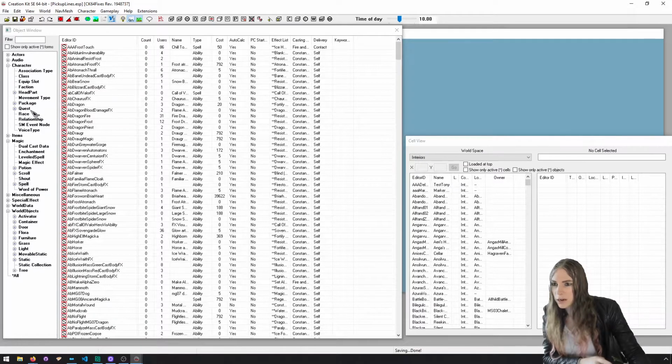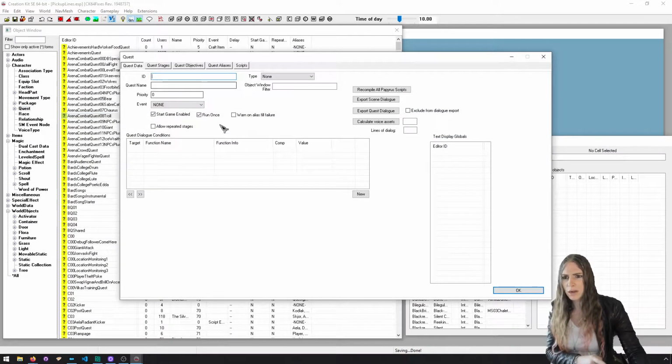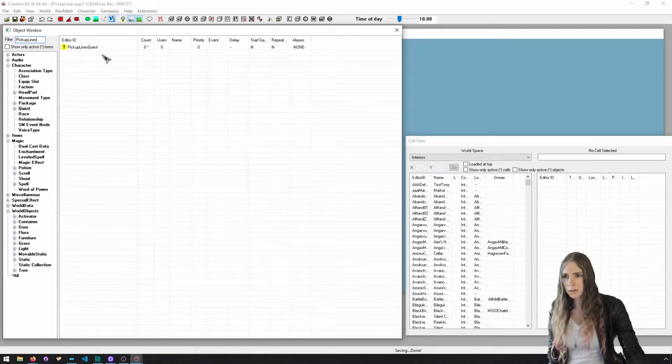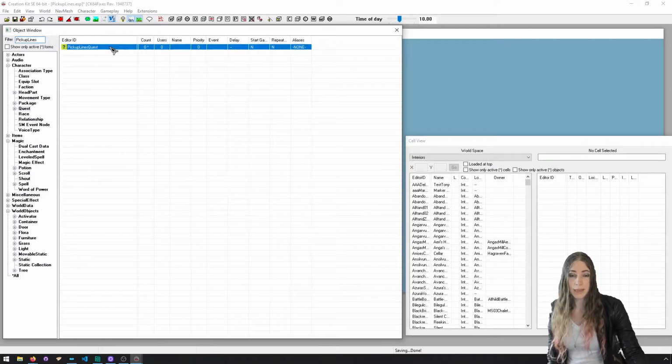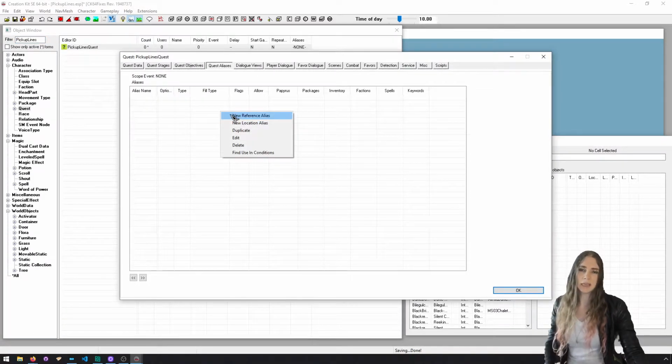We're going to character quest, right click anywhere, new, pickup lines quest, and hit OK, just like always, and double click it. Quest aliases, we'll do what we did last time. New reference alias, name it player ref.